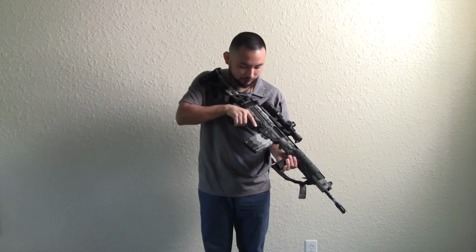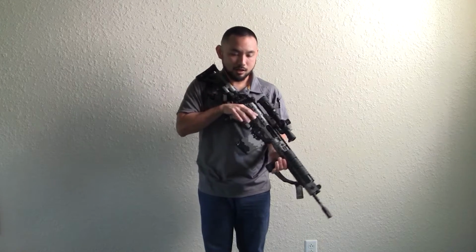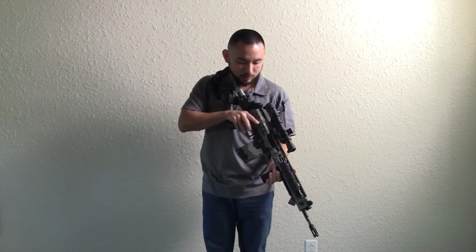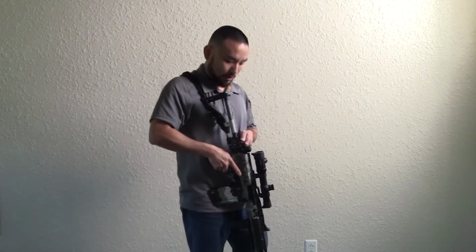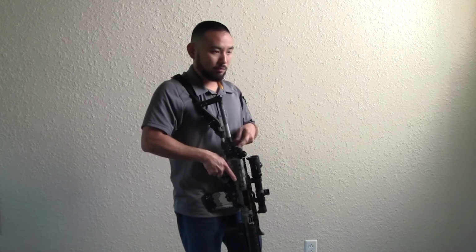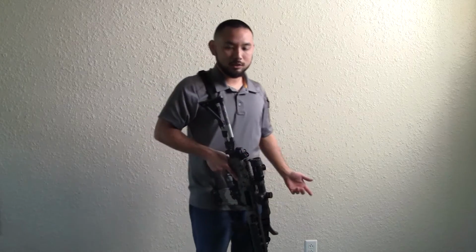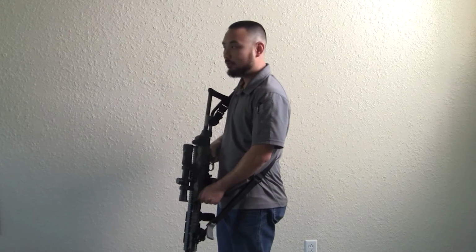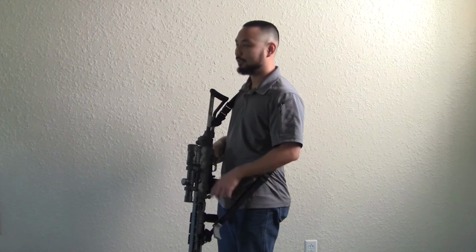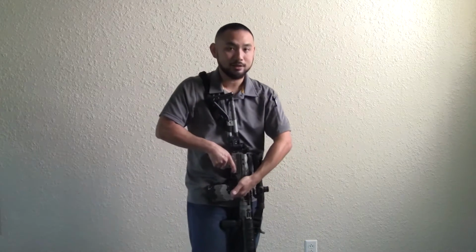There's some similarities. Obviously, it has a pistol grip, has the trigger guard, the ejection port on the right side, just like all the other ones. Now, this is where it starts to differ. If you're familiar with the M16 or AR-15 style rifles, you will know that the charging handle is back here, and they make it that way so that it's kind of ambidextrous. You can reach it from either side. On the FAL style rifles, they have it on the left side, which, I mean, you can argue makes it less ambidextrous, but then you can say the same thing about all the other rifles in the world that have a charging handle on the right side.